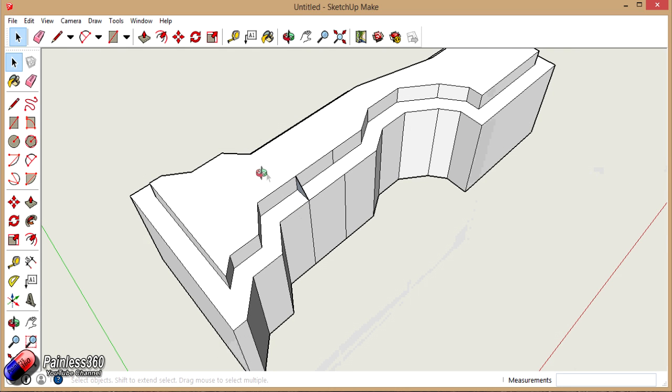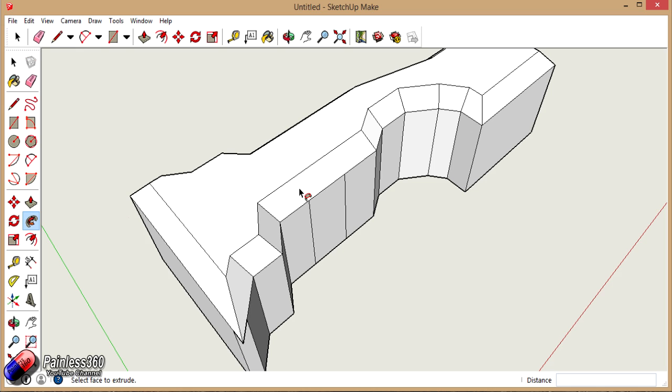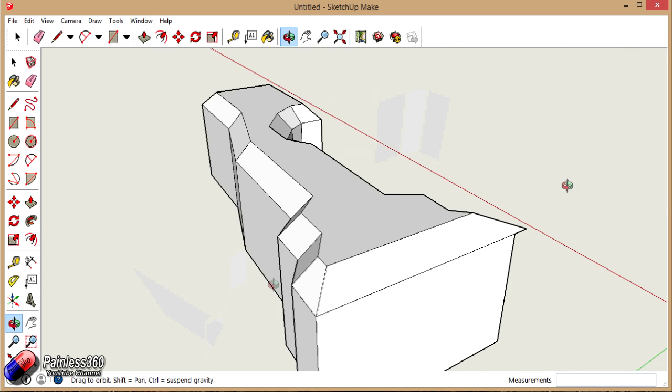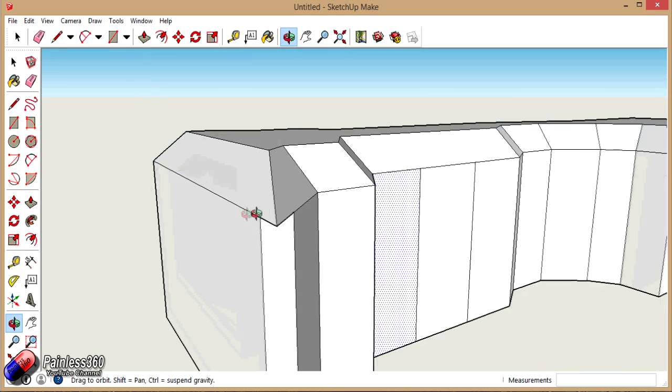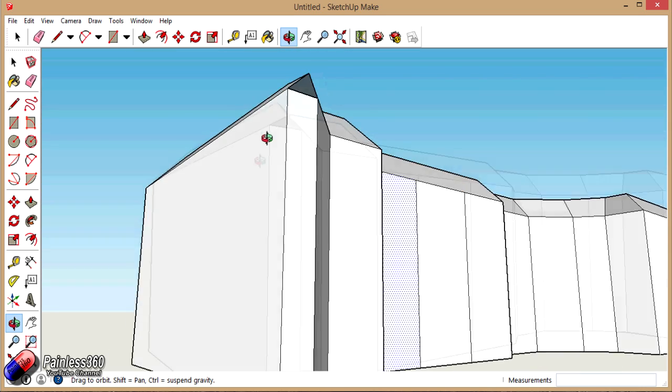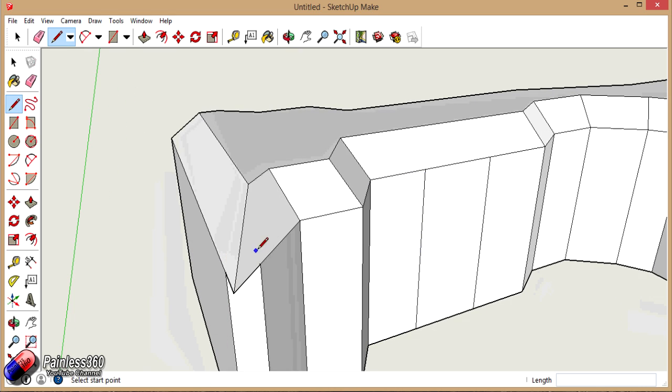Zoom out a little bit more. Now if I select the top face again, this time click the Follow Me tool, follow a path with a selected face, and then click on the little triangle, then there is my bevel. Now it isn't quite perfect, it's made a couple of little mistakes and it always tends to, so that one there isn't very good. So we can quickly fix that by drawing a couple of lines and deleting that piece.